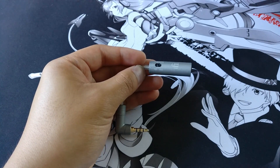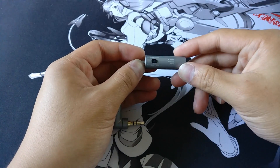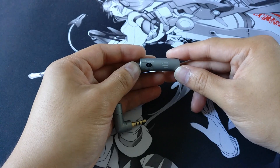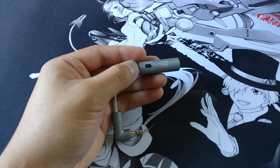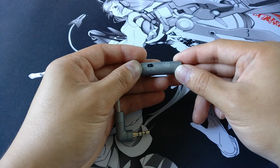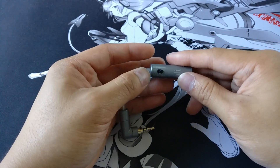Another application: if you have a headphone amplifier with background hiss, such as the OPPO HA2 which I mentioned has some background hiss in my review video, the IEM Match can help solve that. In my experience, having the IEM Match on any setting caused the background hiss to go away entirely. This both allowed better volume adjustment with the HA2's volume knob and pretty much eliminated the background hiss I was hearing with my sensitive headphones and in-ear monitors.